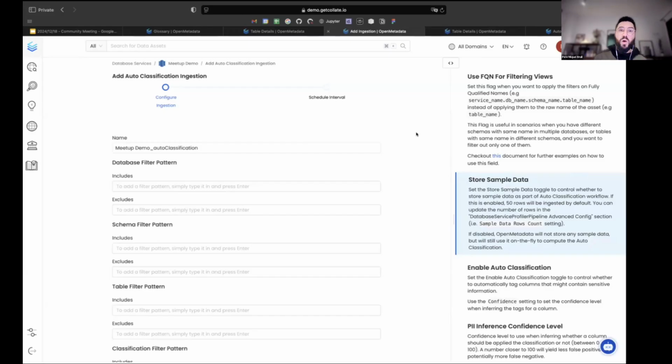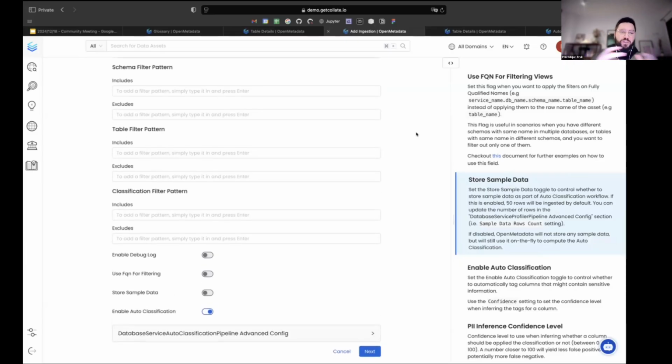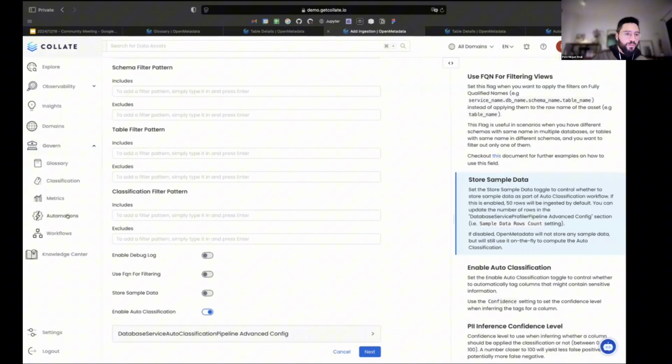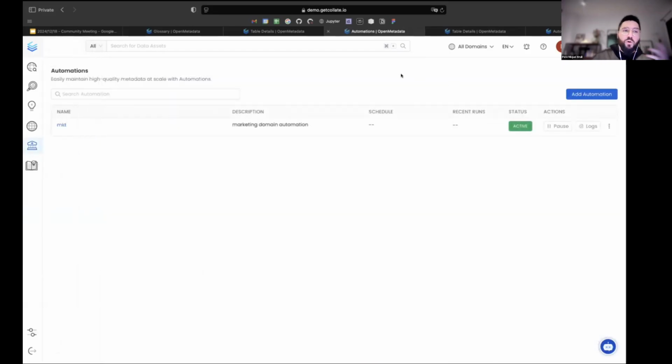So this would be one possible way on how you can scale your team, scale your processes, while still maintaining some safety net, so at least I know that even if it's an automation, someone is looking at the PII sensitivity of my data.